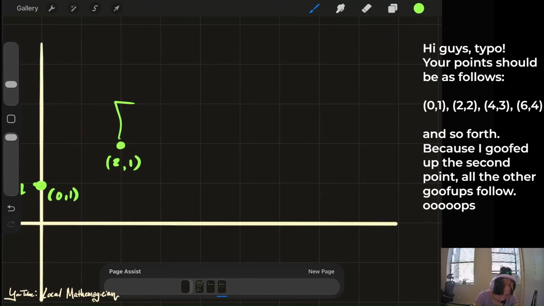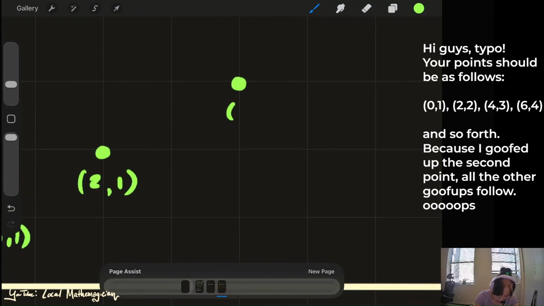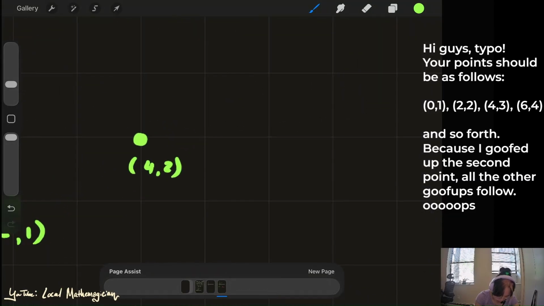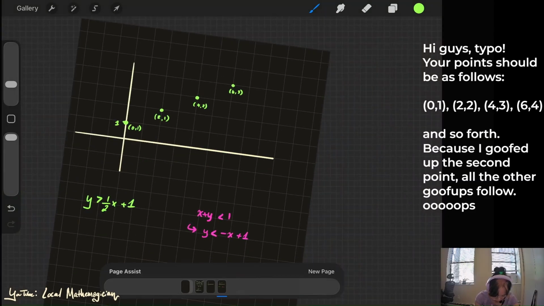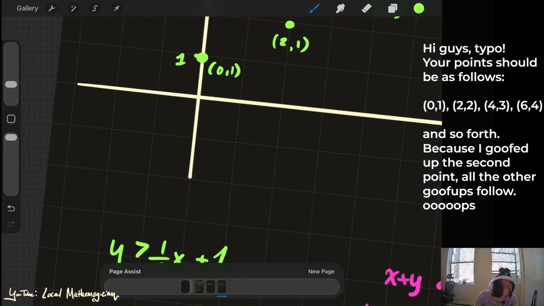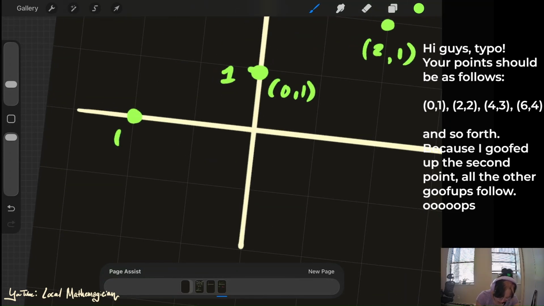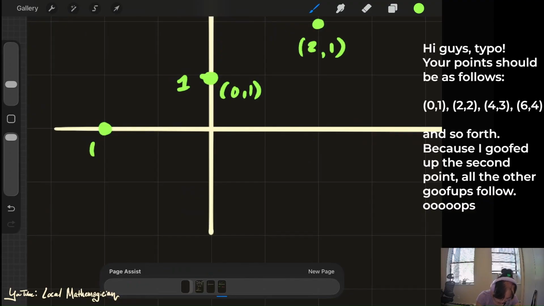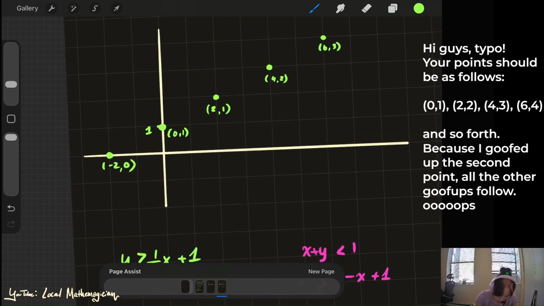Up 1 over 2 again: up 1 is 2, over 2 is 4. One more: up 1 gives you 3, over 2 gives you 6. And let's do one in the negative. Down 1 over 2: down 1 is 0, over 2 is negative 2.